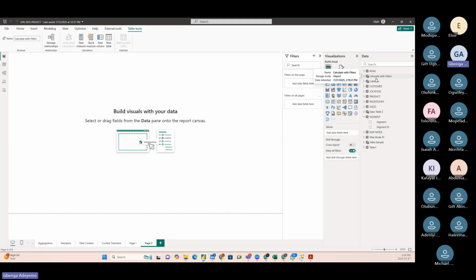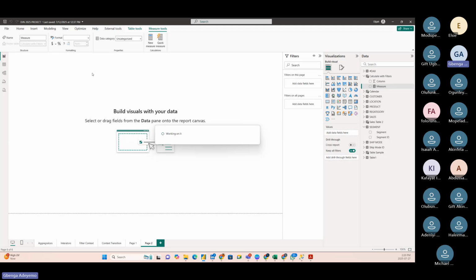Let's write a new measure, and we're going to see how different filters behave. Let's start with consumer sales. In our segment column we have consumer and two other segments.